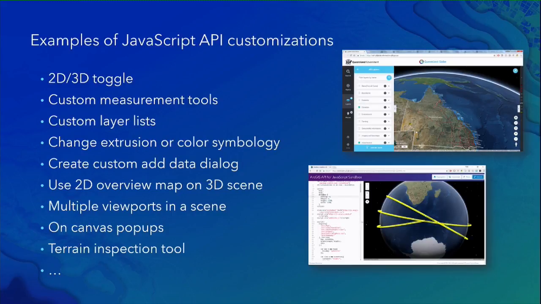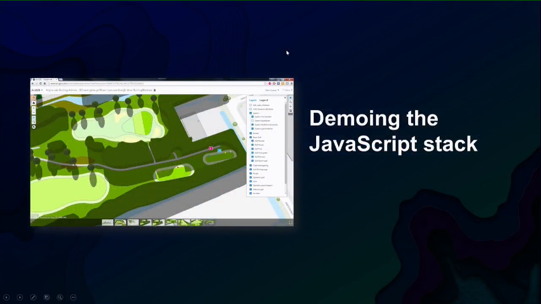The silly thing on the lower right is me playing around with an ISS endpoint out in the cloud somewhere, where I was able to just ping the ISS location every 10 seconds, plot a point, and relocate the map to look at the point. It took me 15 minutes to go in and hack that out in the sandbox. In some ways, there is some new stuff you can do. I used to be in enterprise integration though, and there's a lot of classic 2D GIS mapping capabilities you can now implement in 3D with the JavaScript API. All right, so I'm going to turn that over to Javier.